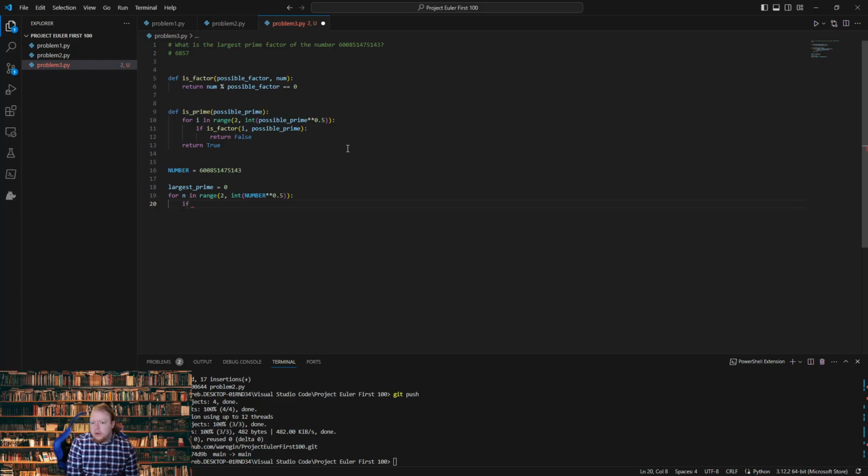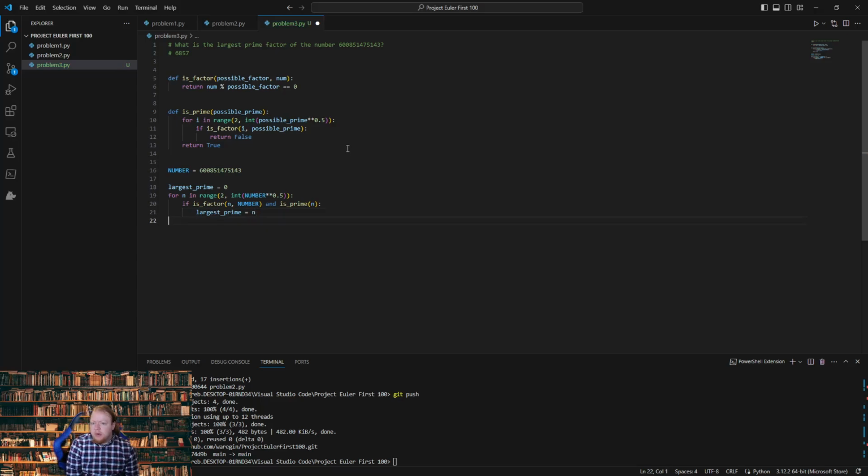If is factor n in number and is prime n, so if it is a factor and it is a prime number, then we want the largest prime to become n.